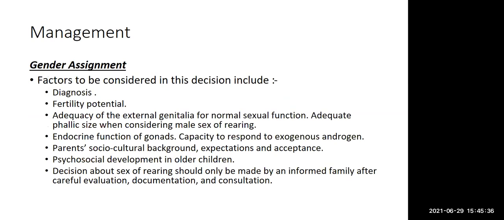So gender assignment is not a simple decision. There are many factors to be considered: the diagnosis, whether it is male or female, the fertility potential of the child, the adequacy of the genitalia itself for the function, and then the endocrine function of the gonads, and then the parents' socio-cultural background, the expectation, acceptance, and then the psychosocial development, and also the decision about the sex of rearing. So gender assignment is a very complex topic. So we must have a thorough discussion with the parent and thorough investigation, so that later on it will not cause a problem to the child itself and also to the parents.